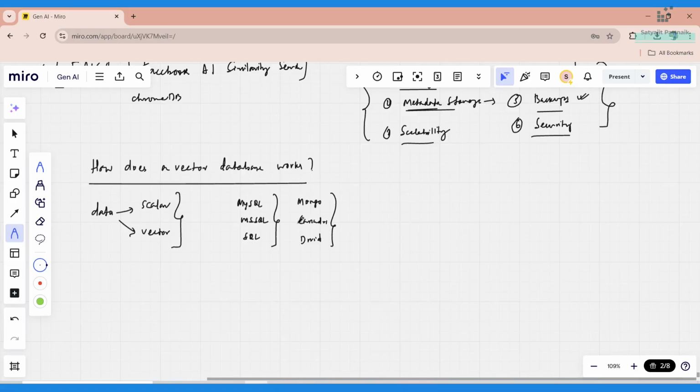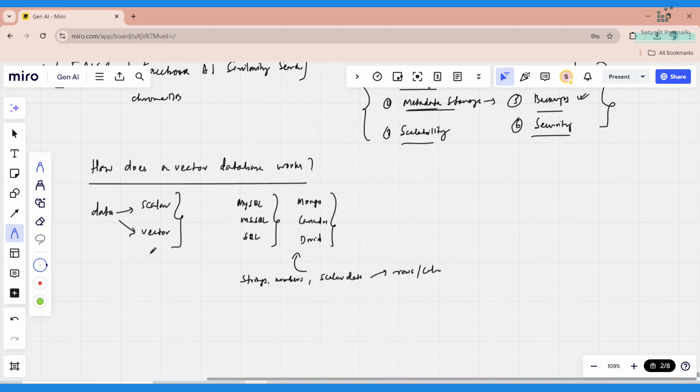We all know how traditional databases work, more or less. They mostly store strings, they store numbers, they store other types of scalar data, basically in rows and columns format, right? These are the information being stored.